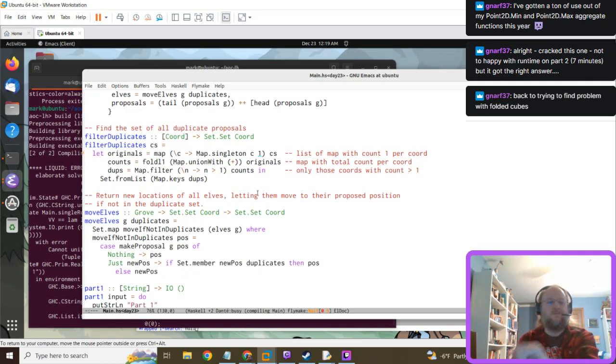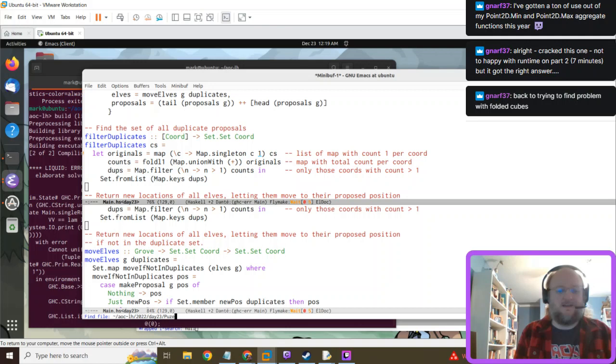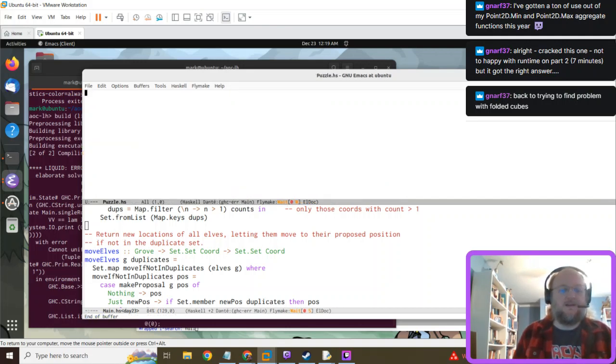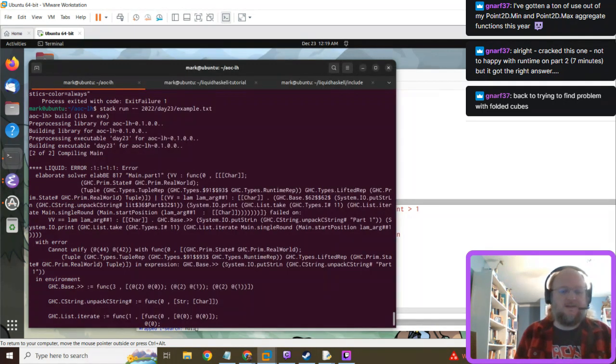Okay, so we could move our puzzle to a separate file. Let's try that.